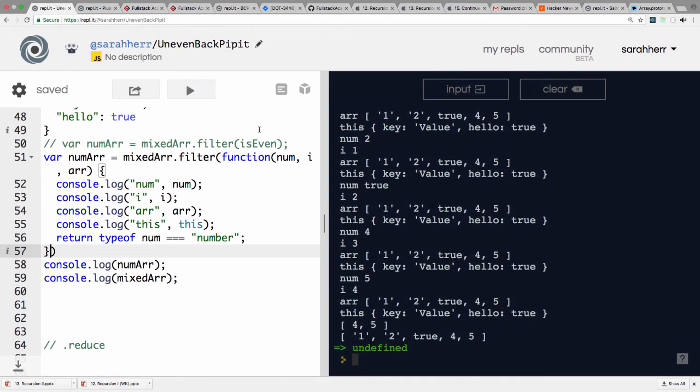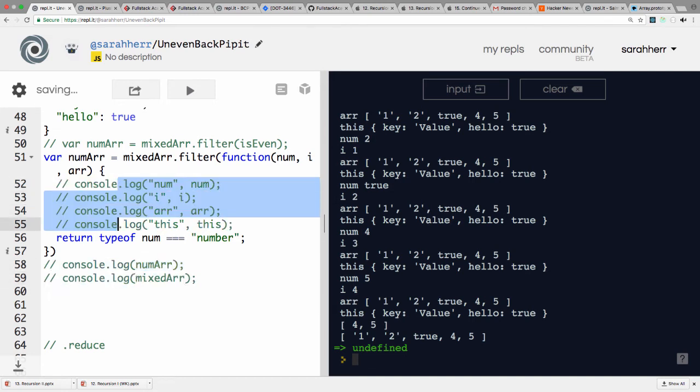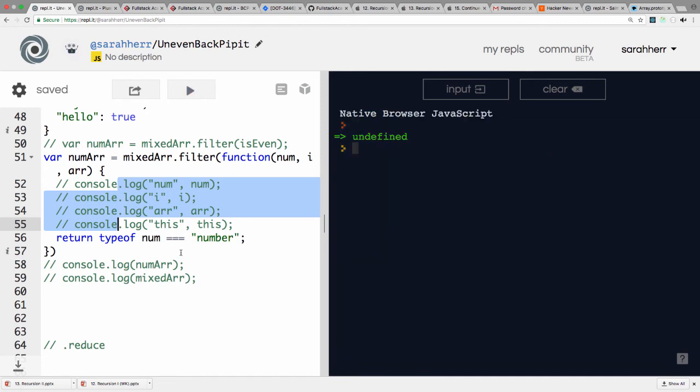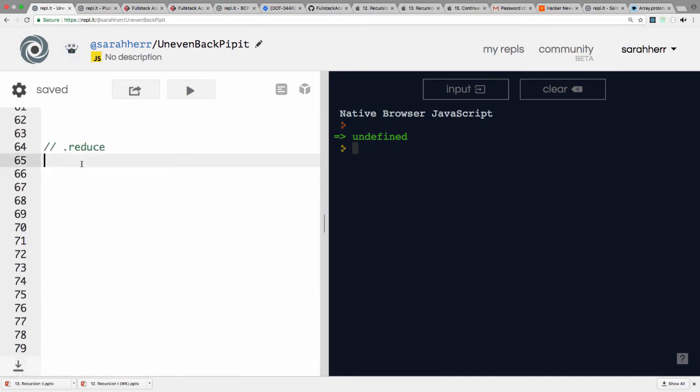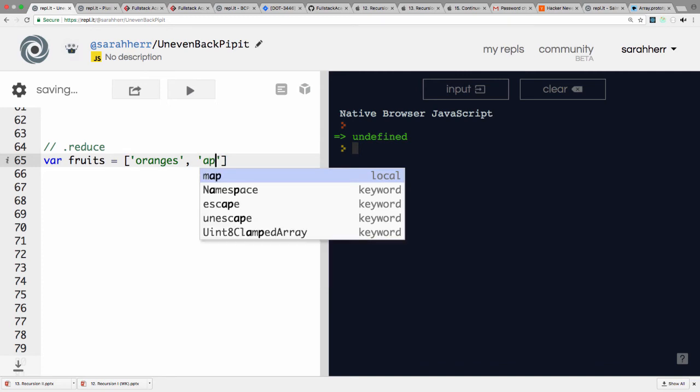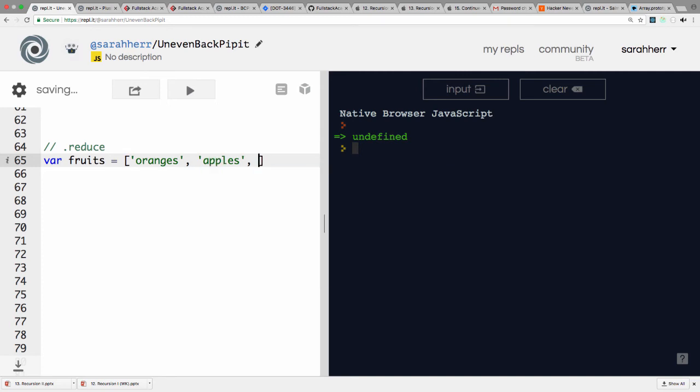So let's look at a string example. We've done a lot of numbers today. Reduce. Cool. So we have an array, fruits, and we have oranges, apples, and is melon a fruit? Melon? We'll say it is.